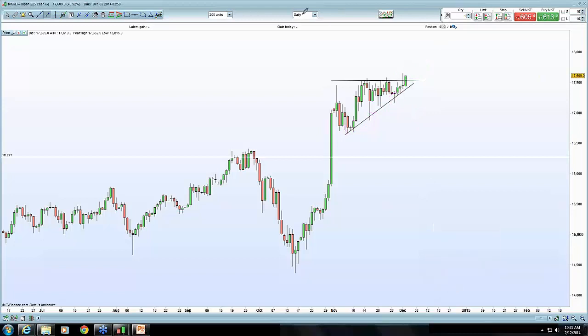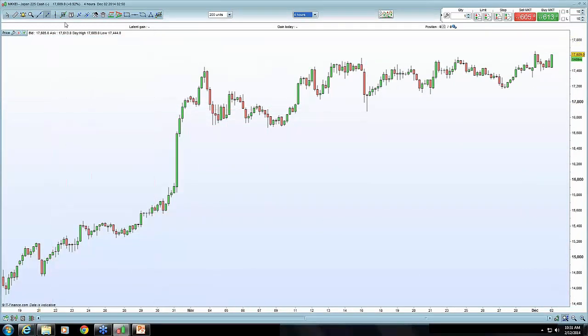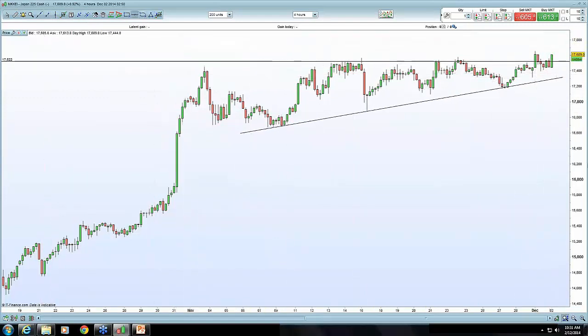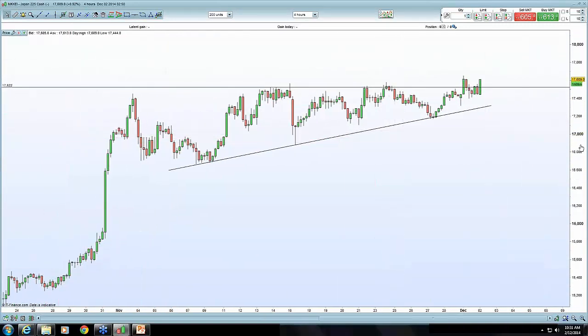Let me take a look at the 4-hour chart. You can see a clearer picture on the 4-hour chart. If you draw up the ascending triangle, it looks something like this. And this is a very clear example of why you need to use higher time frames to confirm. Look at this breakout here. Which date was this? Let me see. This was December 1st.